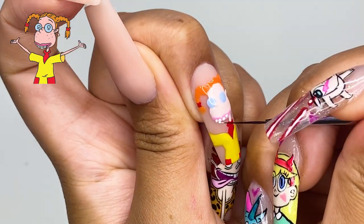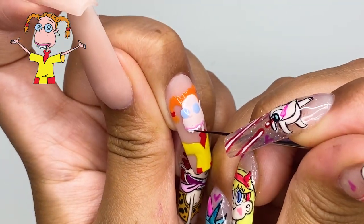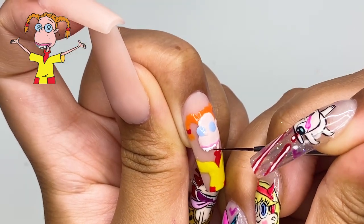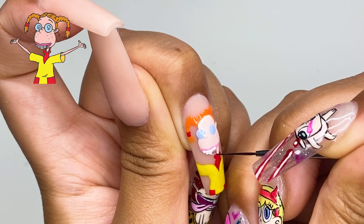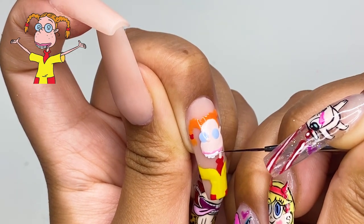But anyway, we're almost done with Eliza. We're doing her teeth. And if I have to do something like teeth, for example, the dotter tool is always good as well. So I just dot, dot, dot, connect them all. And then here I would square them out afterwards. So that's what I'm doing.